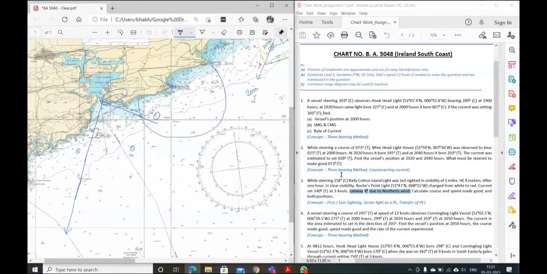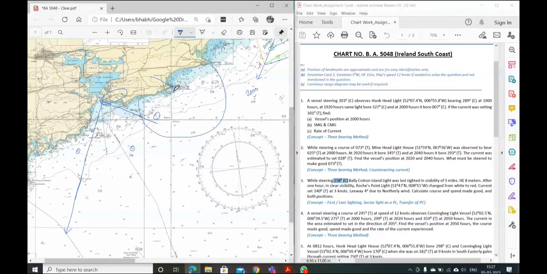Now to transfer the position circle, we have the compass course given, 258 compass. So first of all, you apply the deviation, variation, the compass error, you get the true course steered. Now once you get the true course, you apply the leeway, northerly wind. So leeway is 4 degrees. So you apply the leeway and you get your leeway track. This leeway track is what will be applied on the center of the circle.